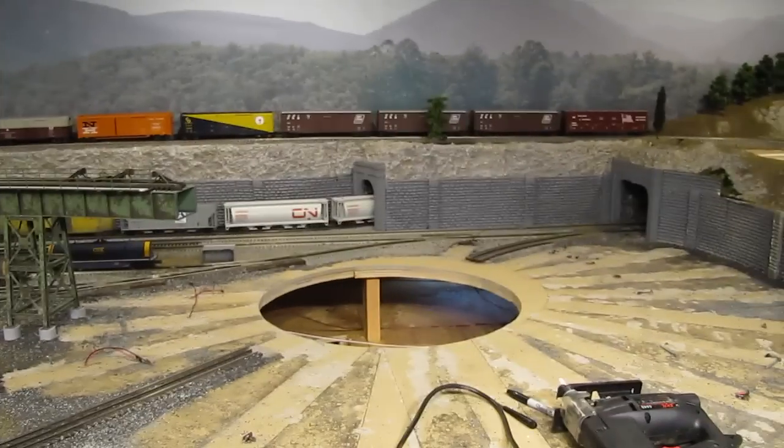Okay, we've got a completed hole to bring the turntable up through. Now, I actually had to do a little extra cutting because this part of my layout has two layers, so I had to cut another hole in the second layer. But it's ready now, so I'm going to bring the turntable underneath it, bring it up, and we'll do the third step, which is mounting it to the underside of the table.